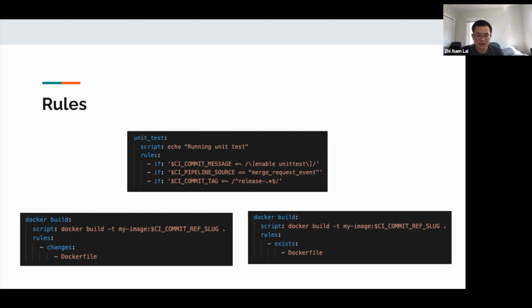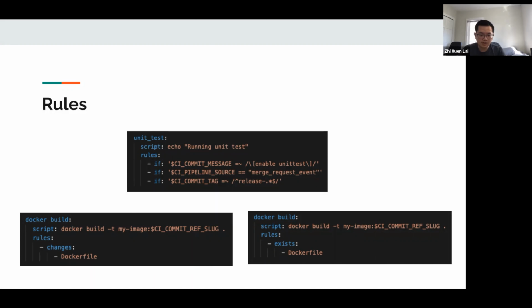The first one checks the commit message, whether the enable unit test keyword is inside your message. If it isn't, it goes to the next one. If it is a merge request event. If it is not, go to the last one. If the commit tag has the release dash keyword, if it has, then it will run the unit test job.